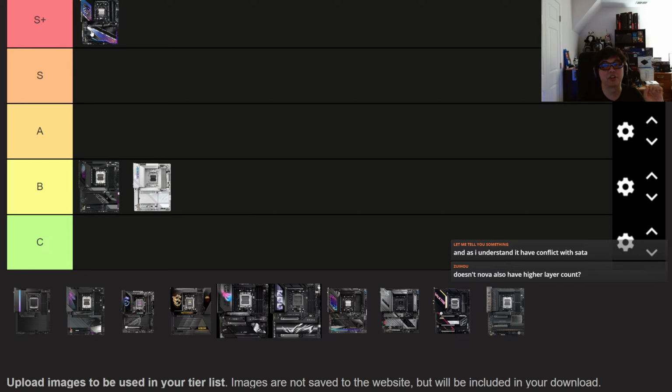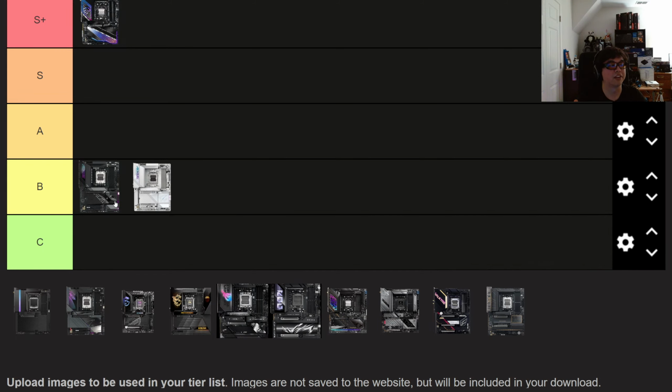Yes, and the Nova is also an 8-layer PCB, whereas these two are only 6-layer PCBs. So it's very hard to objectively say that the Gigabyte boards are equal to the ASRock Nova because they just plain aren't. The Nova is clearly better. There's no denying that. If somebody is saying that the Aorus Elite or the Aorus Pro is better than the Nova, then they're either a Gigabyte fanboy or they literally did not read any of the documentation, or they didn't watch the live streams I did last week that went over the block diagrams in detail.